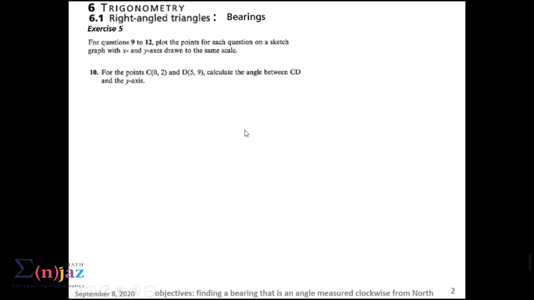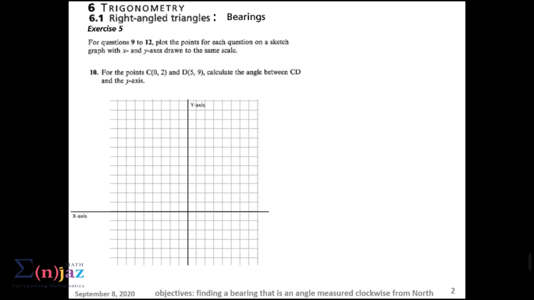and the y-axis. At first, once you see the coordinates of any points, you need to draw the coordinate plane: the x-axis, and vertical on it the y-axis, and then you need to plot each point that is given to you in the question. You start at (0, 0). The first number, which is the 0 here, is how many units you need to move on the x-axis. So if it's 0, then you stay here.